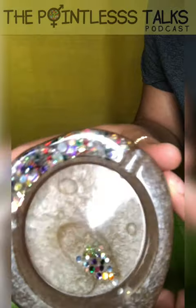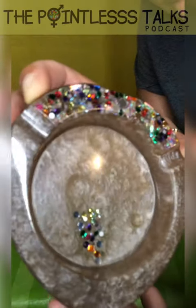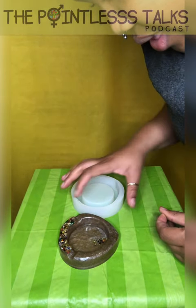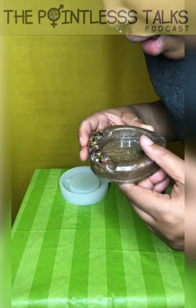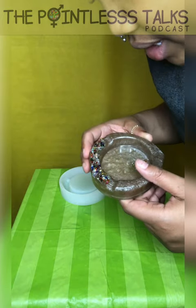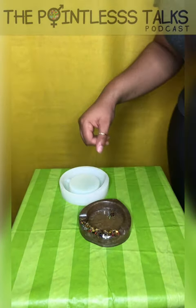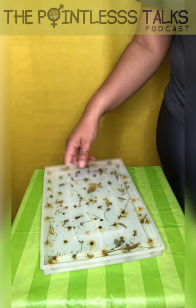Y'all see that? I think I might want to do one next with just stones. I love it. Yeah, man. I really love this. It looks like a couple of them flipped. I can see where they flipped, but that's fine because the majority of them did not. I really, really like this. Okay, so that's that. And then we got this baby.